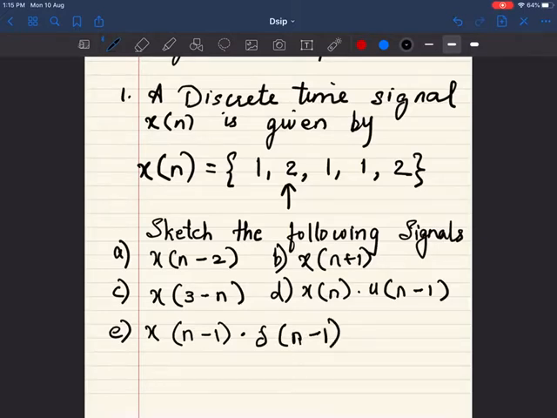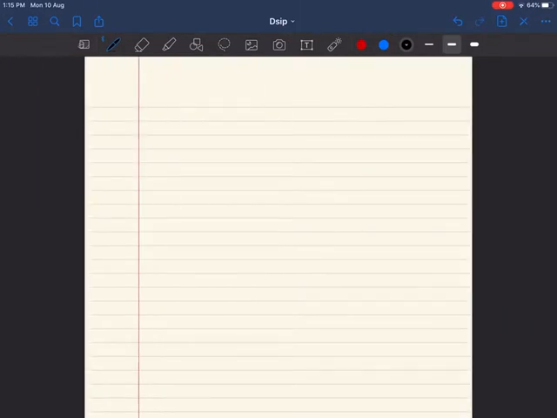Now usually for Mumbai University, such questions are asked for 8 to 10 marks, where each sub question is of 2 marks. When they are talking about sketching the signal, they want you to draw the original signal and the modified signal. Please keep that in mind. If you don't draw the original and the modified signal, then you are going to lose marks. Now let's see the solution for the first. Before that, we are going to draw the original signal.